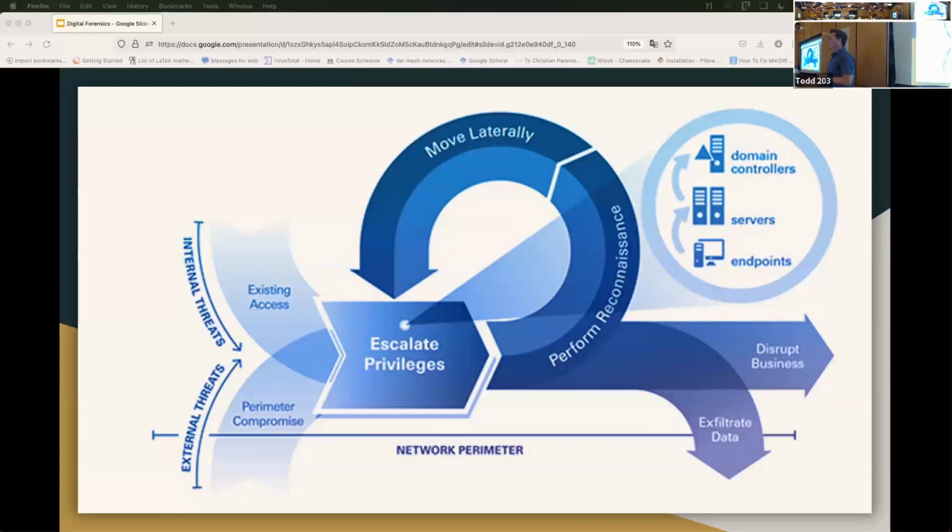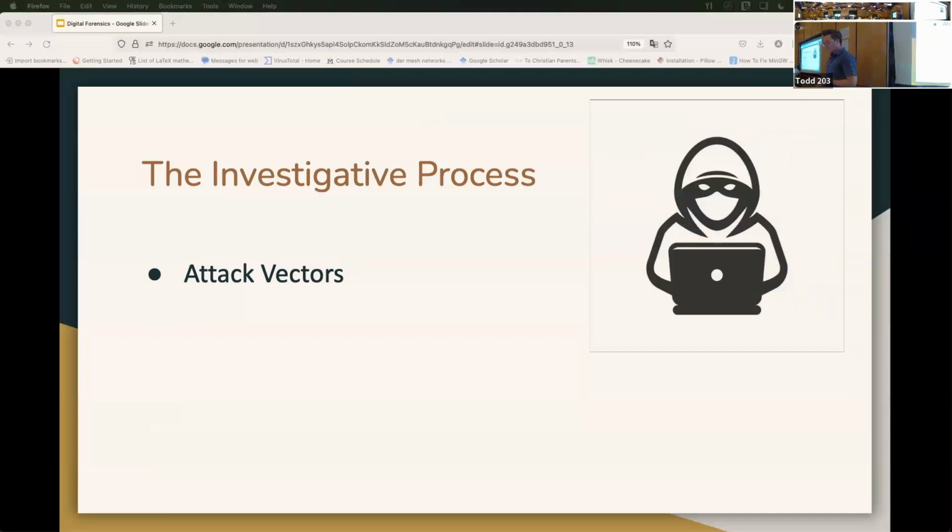think like an attacker. So our next step is to think about attack vectors, right? We have our system now, we have our data. Somebody has said we think there's a compromise. We need to think about how they got into the system. Anybody want to throw out some attack vectors?